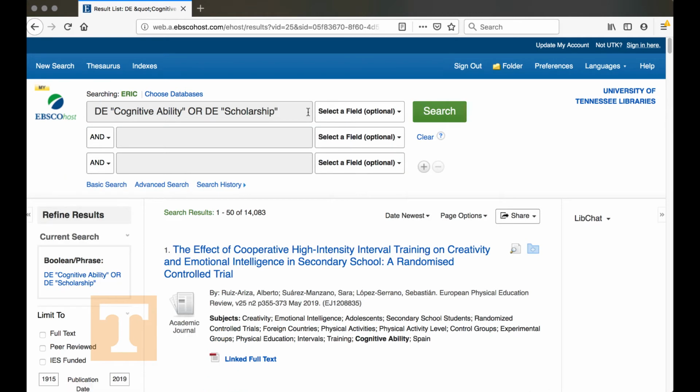You can also add subject terms to your searches in other ways, and you can combine searches using subject terms with other searches using your search history. We'll go over how to do those in a later video. If you are using the Thesaurus to help you find keywords for searching, you don't have to use the option to search the terms as subject terms. You can simply take the terms you want to use and search them in ERIC's basic or advanced search boxes without making any other changes.